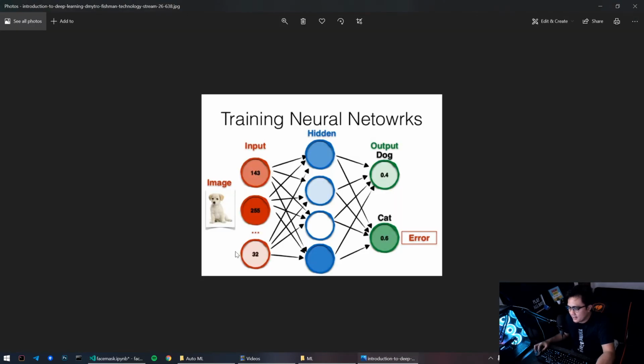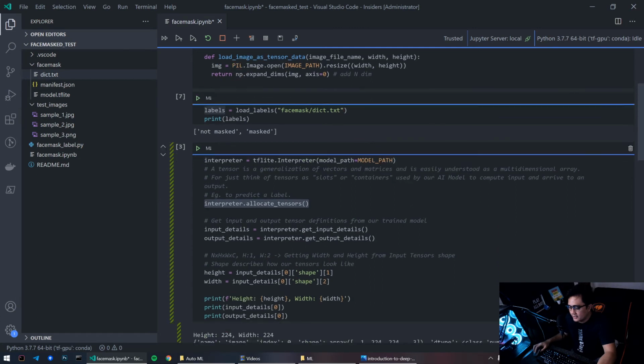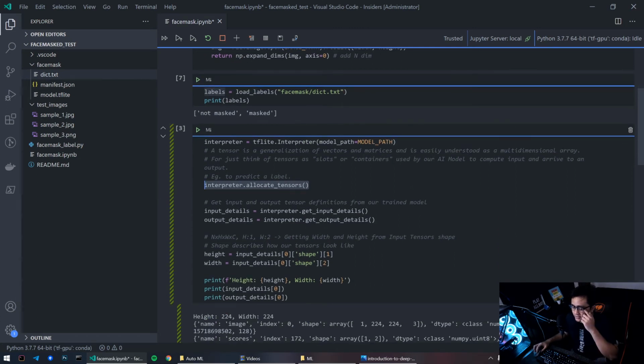So imagine these are our tensors. This one automatically allocates the tensors for us based on the model that we give to it. Again, the models are already trained, so the model contains the information on how many tensors it needs, and what this does is allocate the needed tensors, or instantiating those tensors rather, putting some space up.